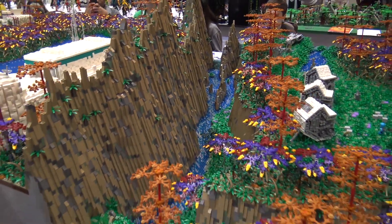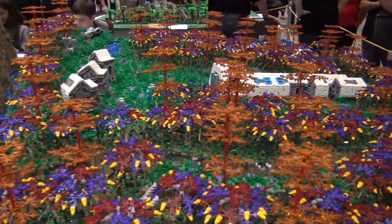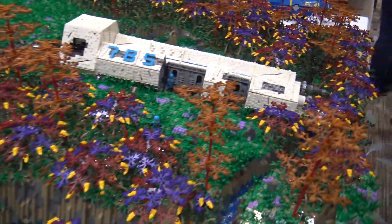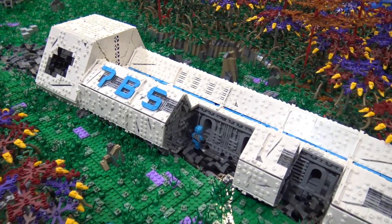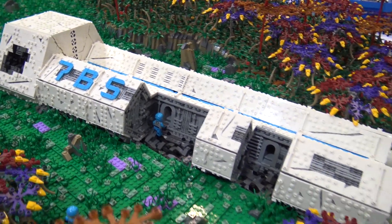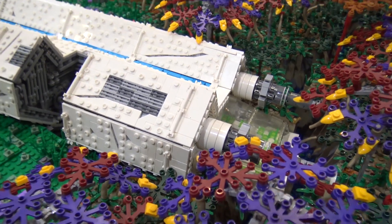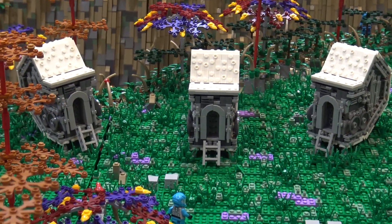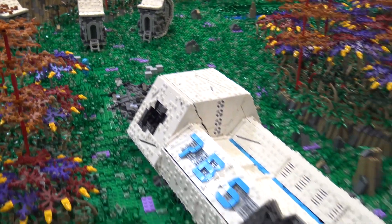Can you talk a little more about the spaceship and what was your design process for that? I just thought about how I could integrate a pretty recognizable but also unique spaceship. I worked with a lot of Technic framework inside to produce some of the angles, did a lot of geometry, and I definitely wanted to make sure that it made sense for the human houses to be separable from the main ship. I felt that was also a good opportunity to use lots of greebling in the exposed areas, to make it a more interesting project to look at.